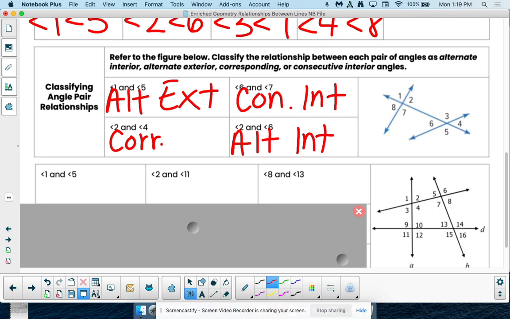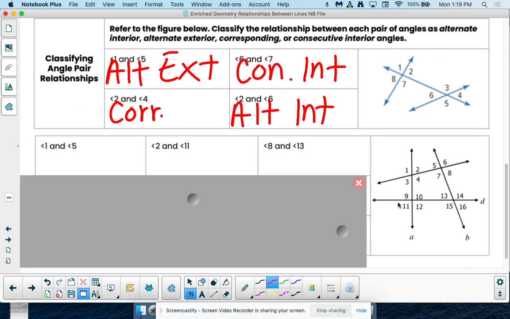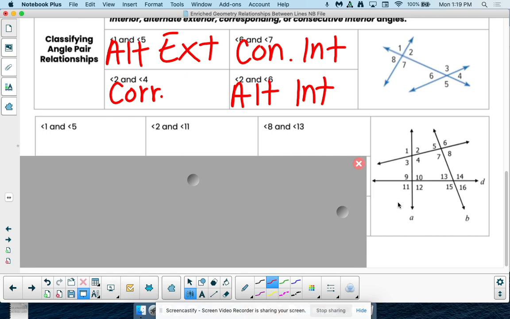Now we're going to beef up our picture a little bit. Same idea, we're still naming them. We just have a more complicated picture. What do you guys think for 1 and 5? Yeah, and if you're kind of confused, do you see how 1 and 5 aren't on the bottom part at all? So cover it up. So now your picture looks like the one above. So those are corresponding.